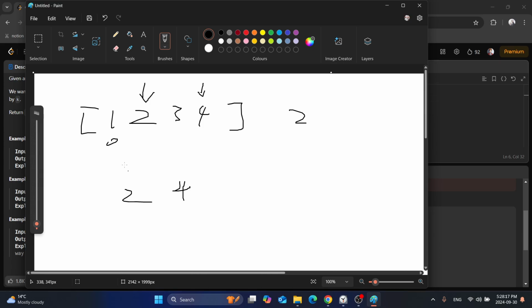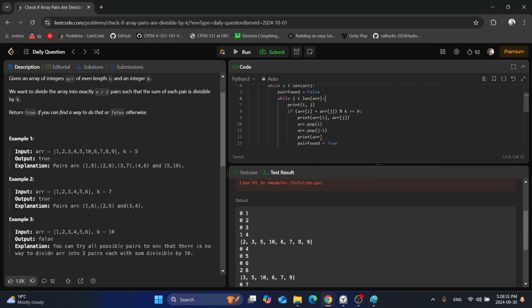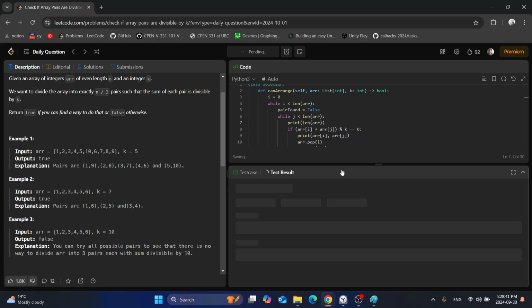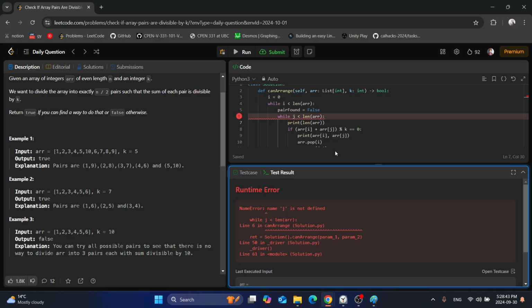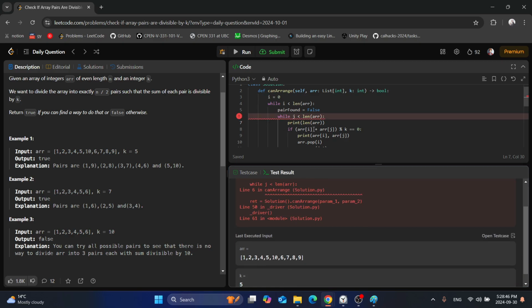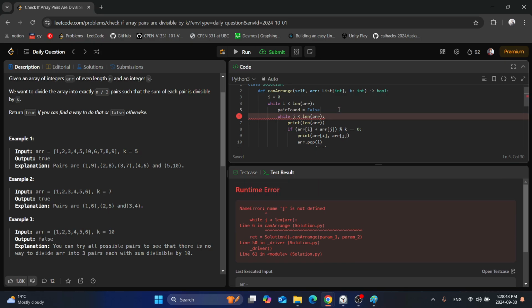So we're left with 2 and 4, and we start here again. But now we start from here. Kind of like the length is also changing. So supposedly the length of the array should also be changing. For j equals i plus 1.